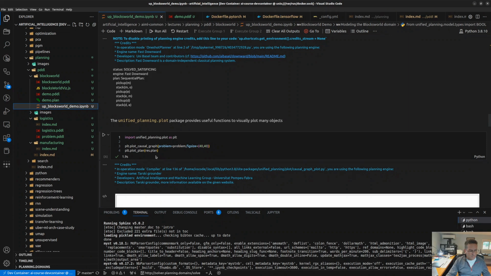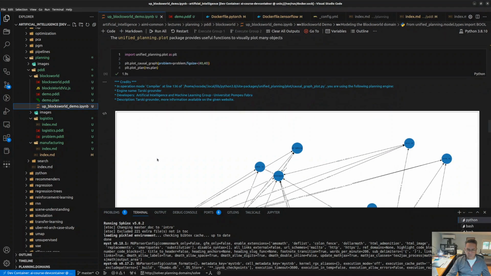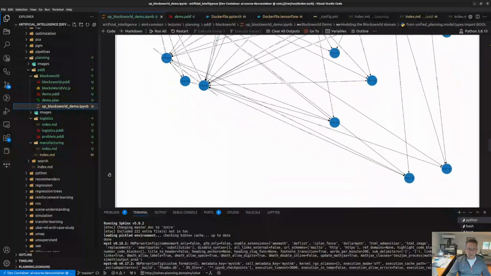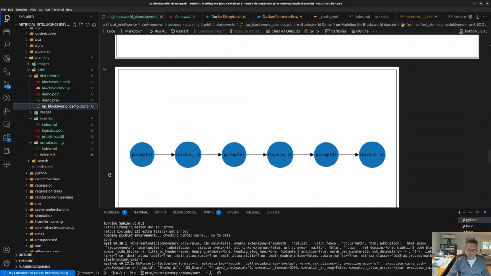We will come back to those graphs when the time comes to look at the algorithms which are powering these kinds of planners. And the last plot, which is supported by the API, is the graphical view of the plan and each of the sequence of actions that we have to execute.